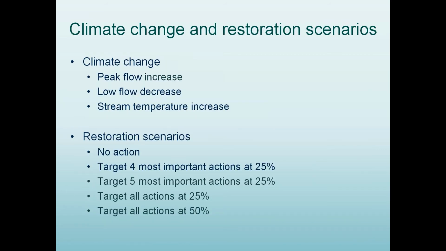So then we can look at the climate change and restoration scenarios. For climate change, in this case, we're running a model that has fully stochastic peak flow, low flow, and stream temperature. So each of these varies from year to year. And we've developed them with an empirical data set to give us the year-to-year variation pattern, and each one is correlated with the other. So we do an analysis that creates a simulated stochasticity where all of those are correlated with each other. And then in addition to that, we create different restoration scenarios.